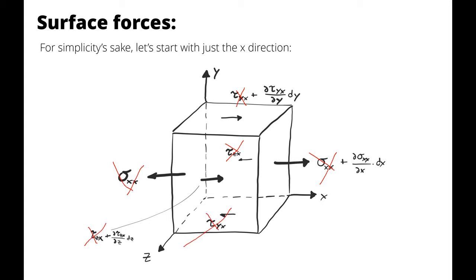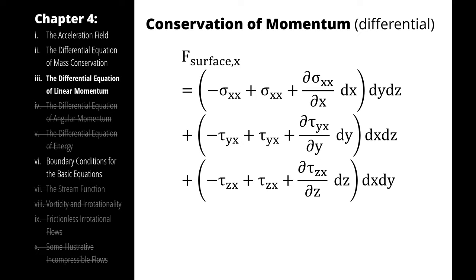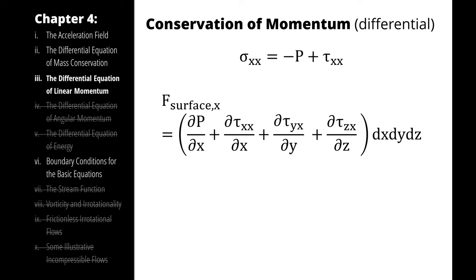For example, if you consider this term minus this term, all that we're left with is the rate of change of that stress across the cell. If it's easier to see, written out in terms of equations, the sum of forces acting on the surface in the x direction simplifies down to these three rate of change terms multiplied by their area of effect, because the force exerted by that stress includes the area of effect. I recognize that each of those three terms includes dx, dy, dz, so again, for convenience, I can factor that out. Furthermore, I can express the normal stress as a viscous stress plus the pressure exerted on that body.